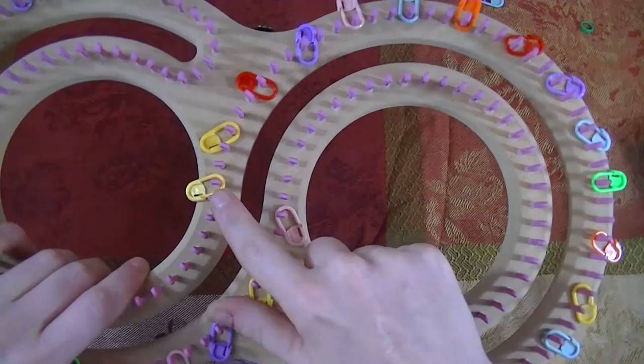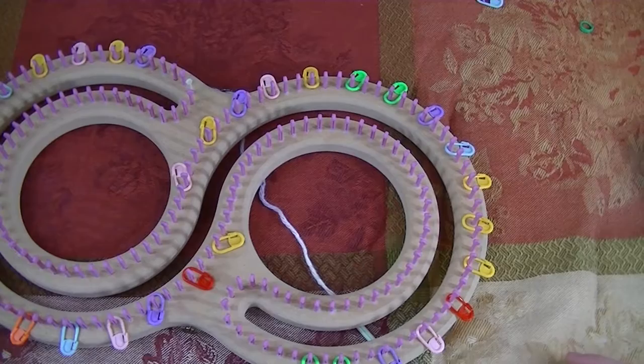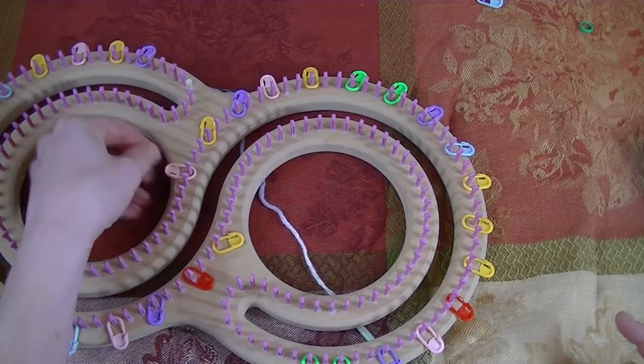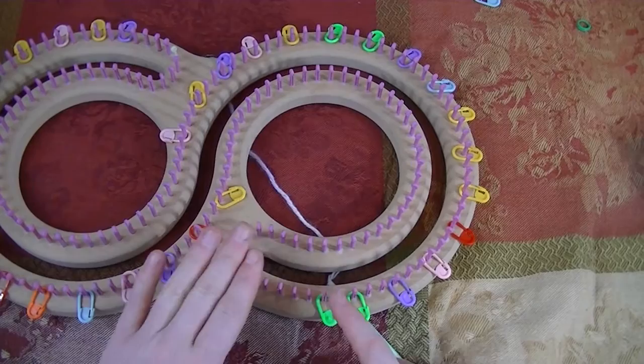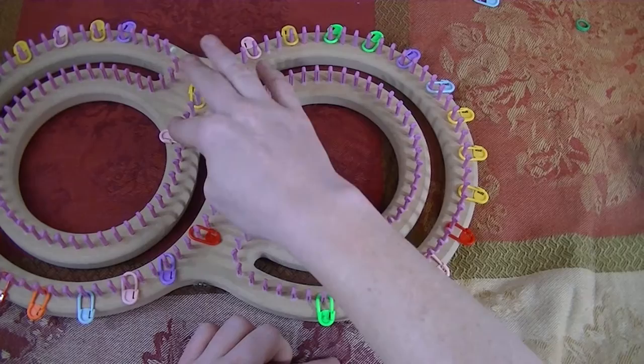It does the same on the opposite side as well, with one difference. See, I've knocked one of these off, but it'll be easy to figure out where. That was on the wrong peg. This side starts with peg 6, this side starts with peg 7. Skip 1, you mark peg 9. And then you skip 2 pegs, mark, 2 pegs, mark, all the way to peg 54 on the other side.